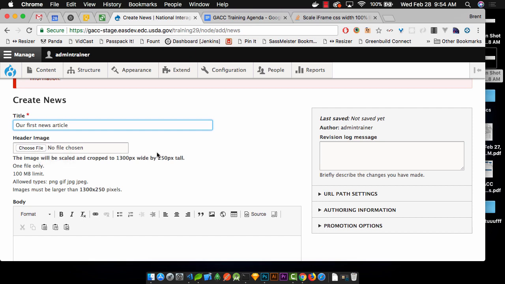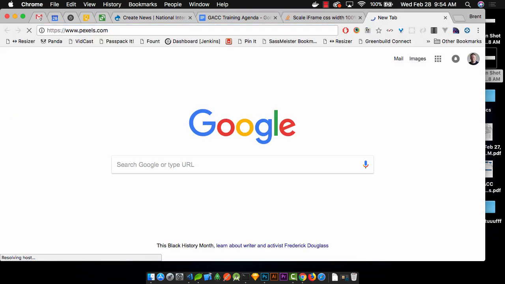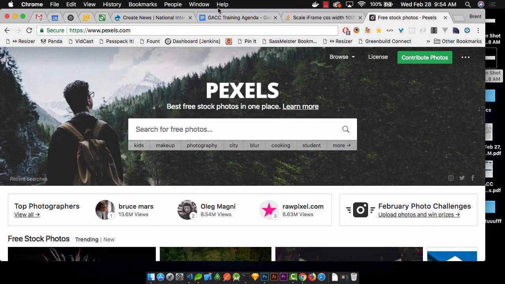Possibly the images that we downloaded from Pexels were too small. So let's grab one more from Pexels that's big enough, at least 1300 pixels wide. Let's get one really fast and use that as our header image.